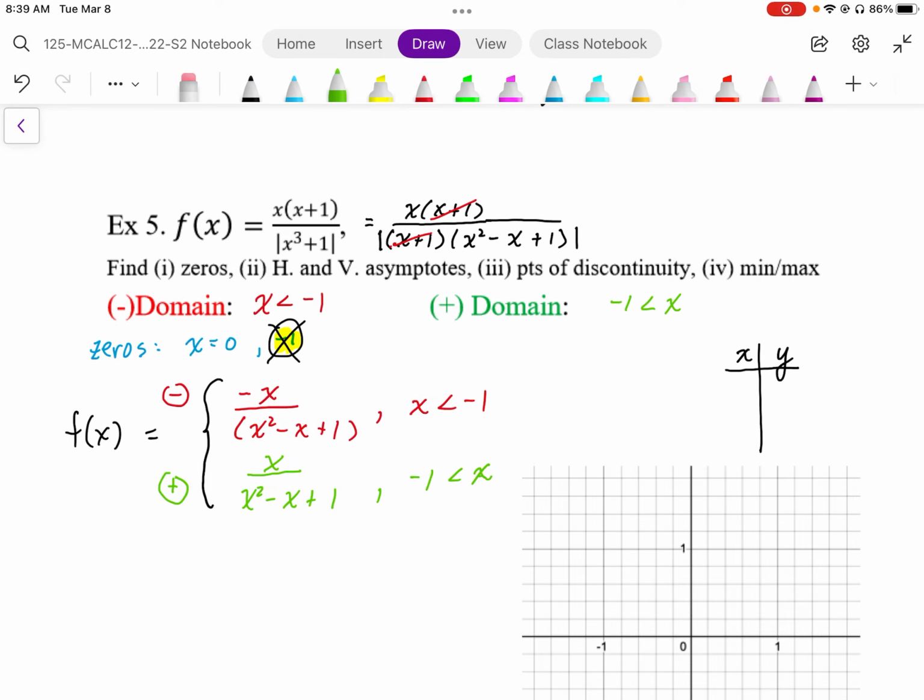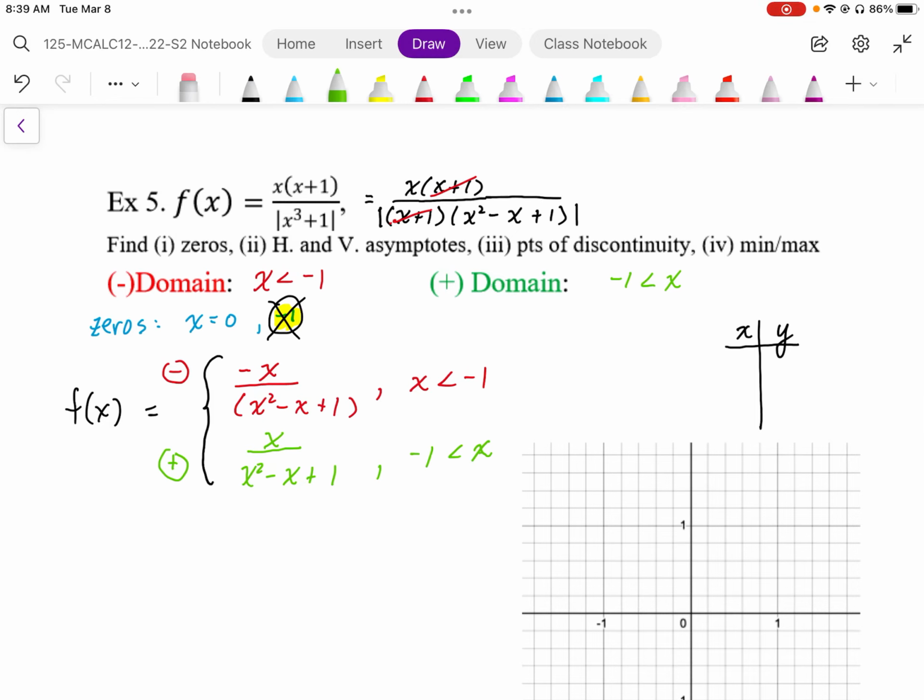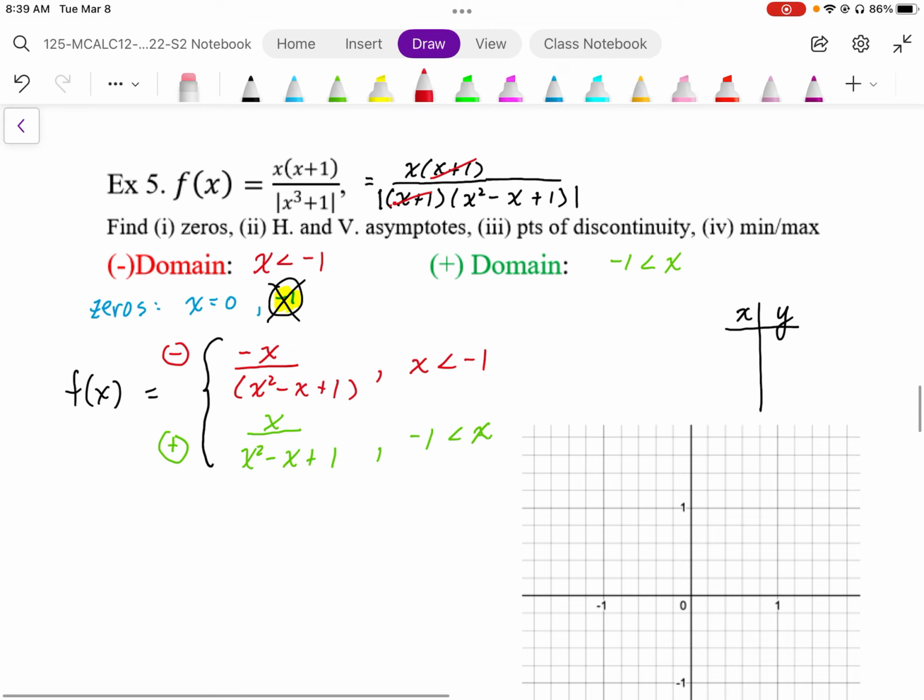We need to check for continuity here. So I need to check for continuity by just plugging in the limits here. I can do this formally, and I can do this informally, but I'm going to choose to do this one formally here. So from the left-hand side, we want to know what's happening as a limit. So limit as x approaches the restricted value of -1 from the left-hand side. What are we going to get?